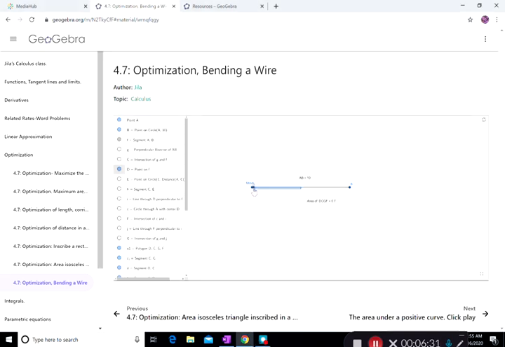If you move this around, you see that it can get as thin as 0, and I can get all the way to here, again as thin as 0 area, and you get different values. You can see the different values appearing on the bottom. So let's figure out when we have the maximum. Even looking at this, you can see at some points it's getting bigger and bigger, and then after a point is passed, it starts getting smaller again. Let's figure out what value makes this the maximum.